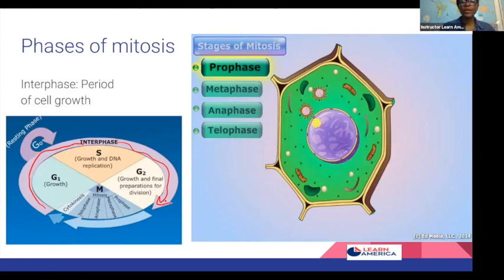It's really referred to as the resting phase because this is when the cell is growing. There's growth and DNA. The DNA is being replicated during this time. The cell starts preparing itself for replication. And so even though it seems like there's a lot going on here, the cell is not actually dividing. So that's why it's referred to as the resting phase. And then after that, we have mitosis, where it goes into prophase, metaphase, anaphase, telophase, and lastly is cytokinesis.